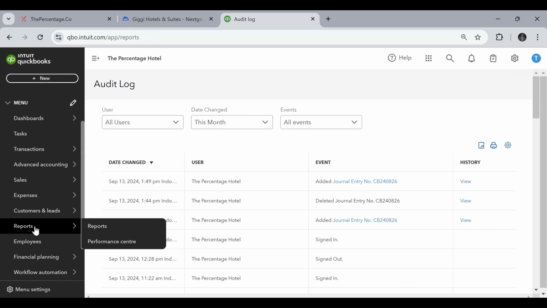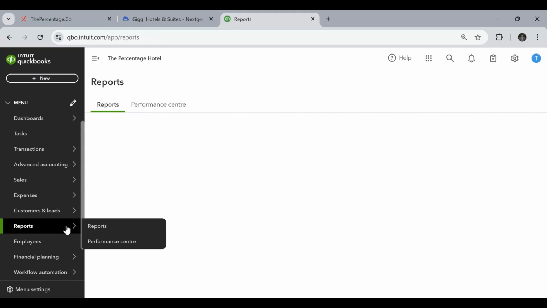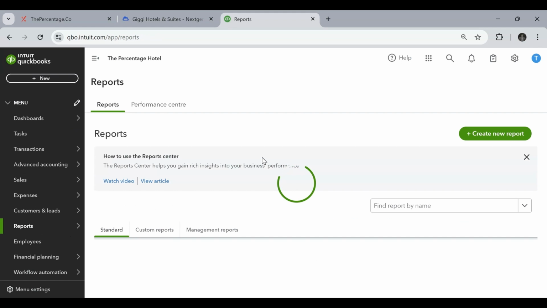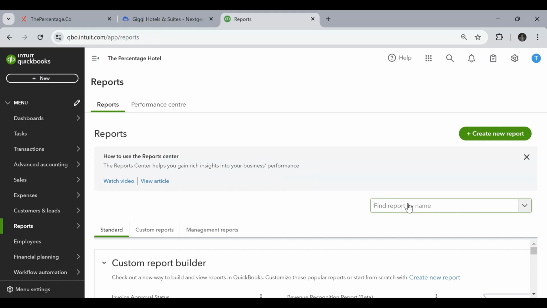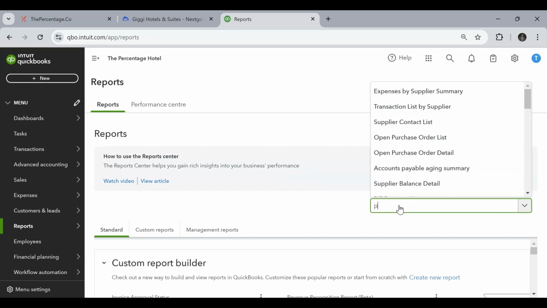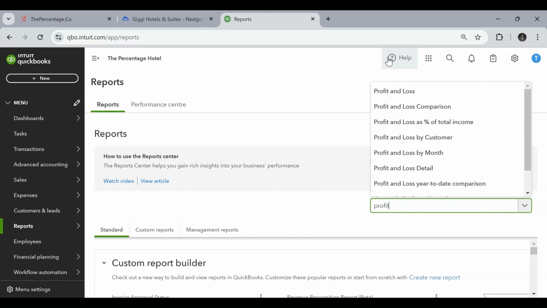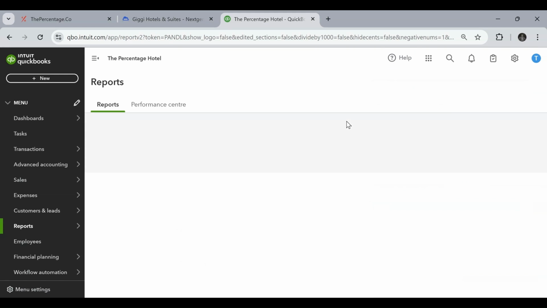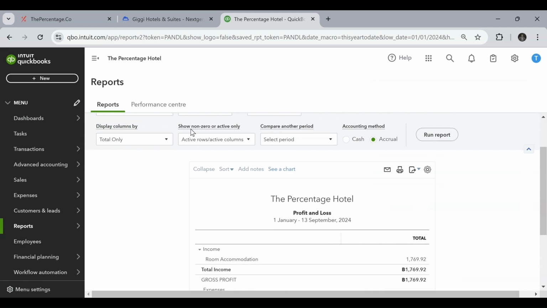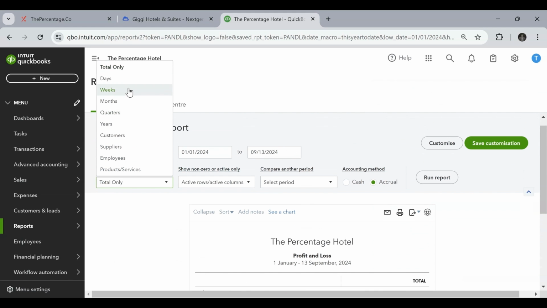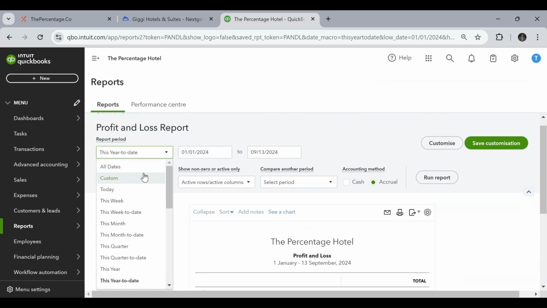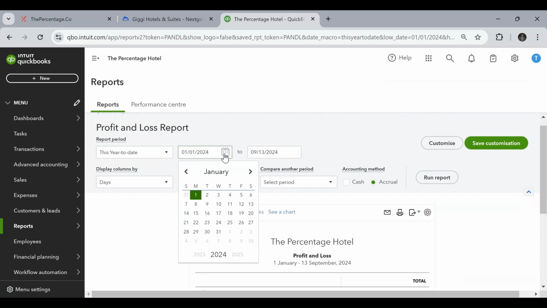If we then go to our reports here, and we navigate to our profit and loss, and we select the date range.